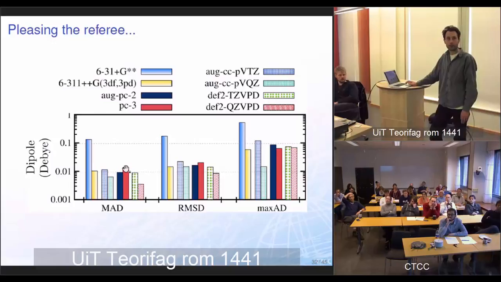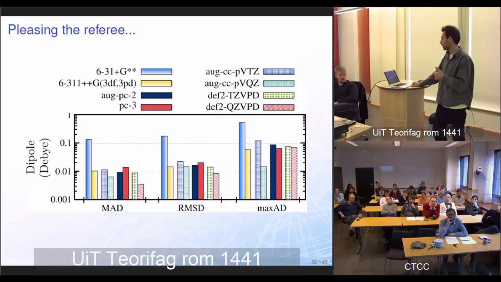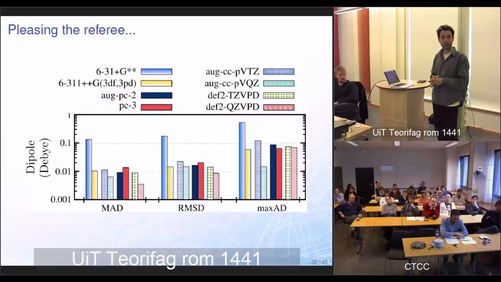In a sense, there's a lot of work going on to parameterize basis functions, but all this work is very often tailor-made to a given property. Either to give you good energies, or good properties, or good, I don't know, good polarizabilities or good magnetizabilities. So the picture you get can get skewed to some extent. And now, for instance, for the dipole moment, it looks like this def2 quadruple zeta is definitely the best among those observed here.